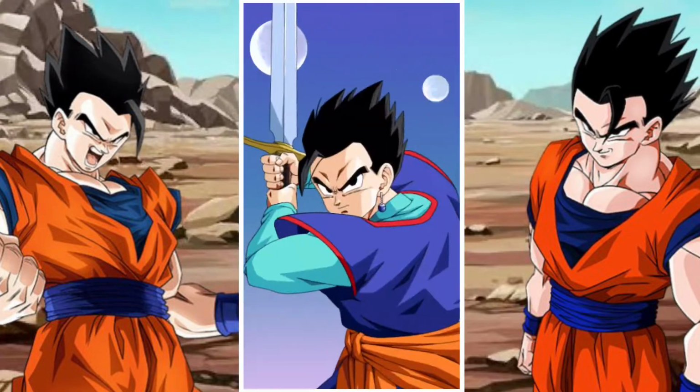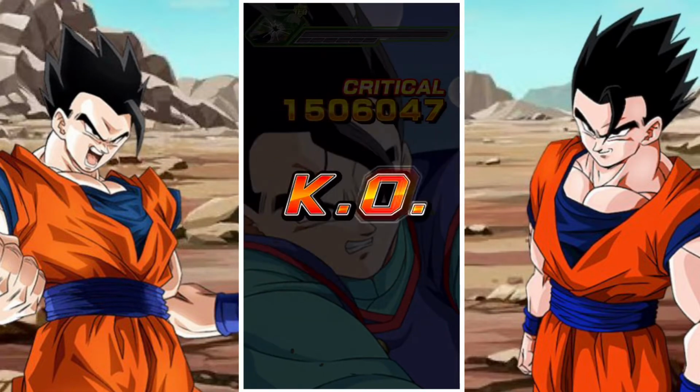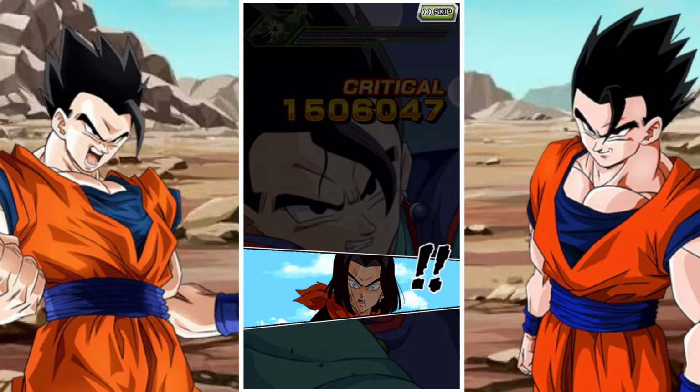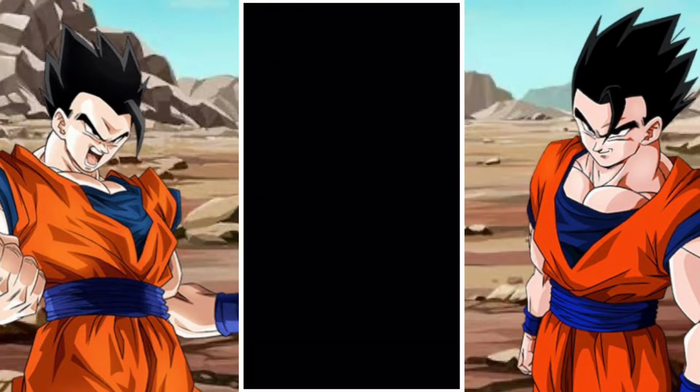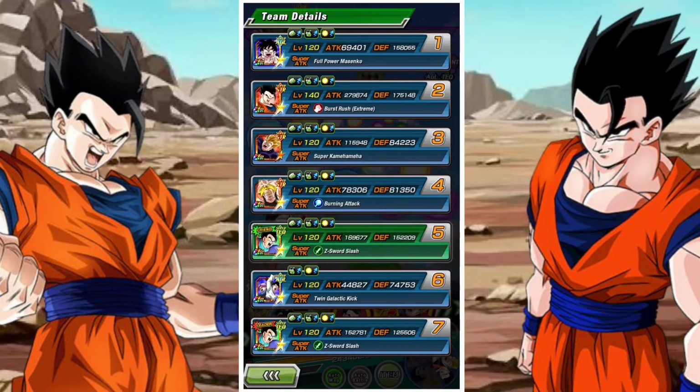I think overall Gohan's EZA was good. I don't actually think it's bad in any way, shape or form. They do very rarely give units full guard on EZAs. I don't know why that is, they just very rarely do. It is one of those things.